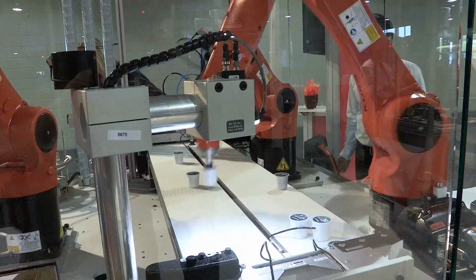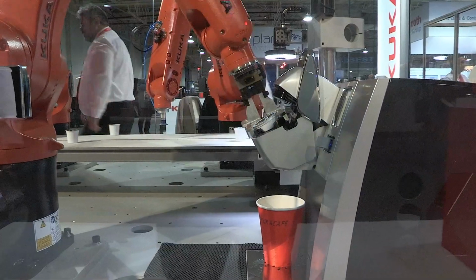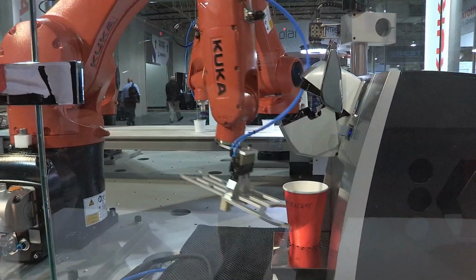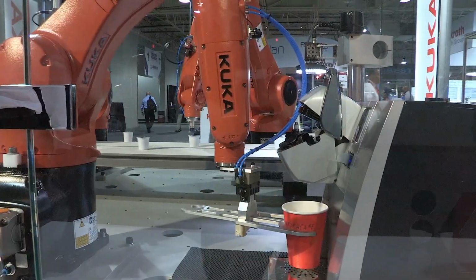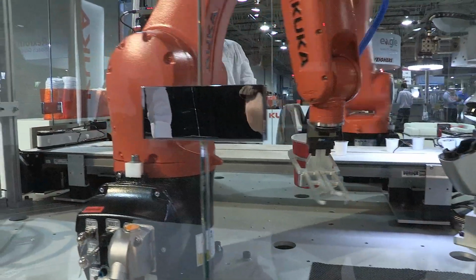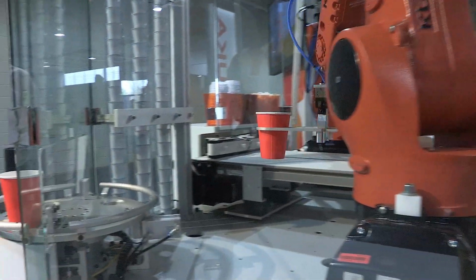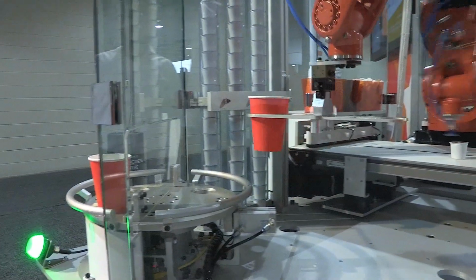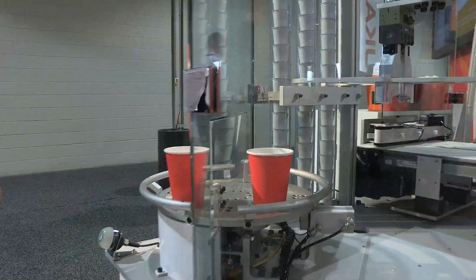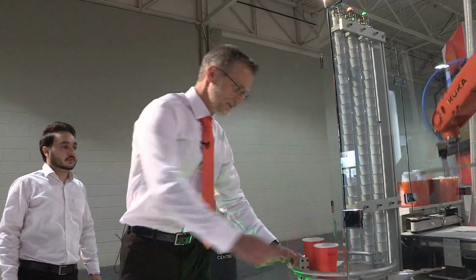Meanwhile, the other robots that you see over here are doing line tracking of the coffee cups. Our vision system is finding the location of each cup, and the robots get to order them in rows on the other conveyor. The one conveyor randomizes the K-cups, and the 2 robots place them in proper order, which typically would be an application in the packaging industry for, let's say, picking cookies and placing them into trays, using vision and conveyor tracking. So it looks like my coffee is made, so I'm going to bring it in.